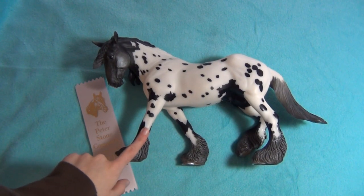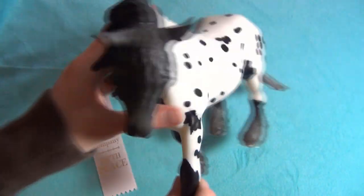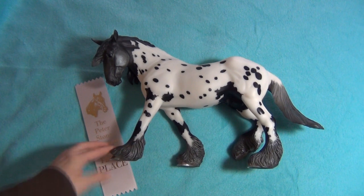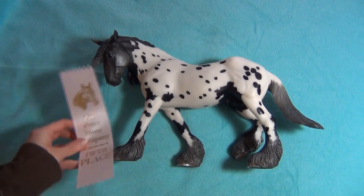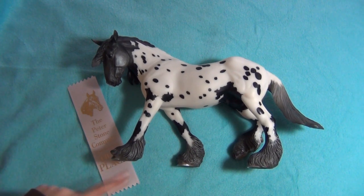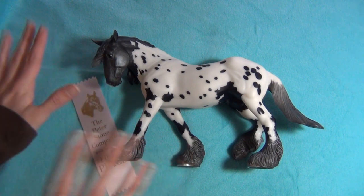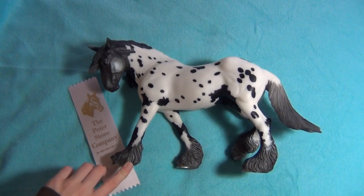This is another one of my favorite models - the winter prize model of the Four Seasons. Even though I never did that treasure hunt, I just bought him. I love this guy. I showed him last year and he didn't place. I showed him as a different breed this time and he got fifth. Although the judge said his breed actually still isn't right - I need to cross him with a Shire or a Clydesdale. The reason she placed me was because his breed reference was pretty good, so she said just cross him with a Shire or Clydesdale and he'll be perfect.